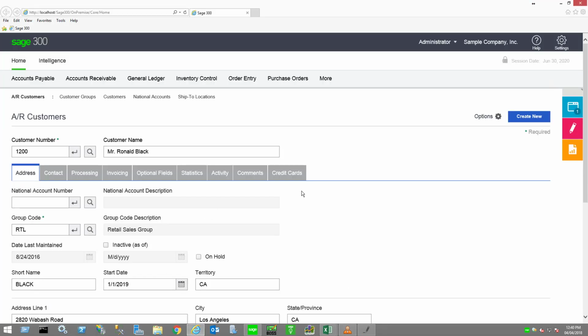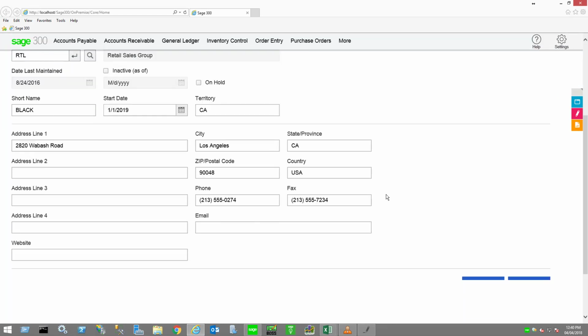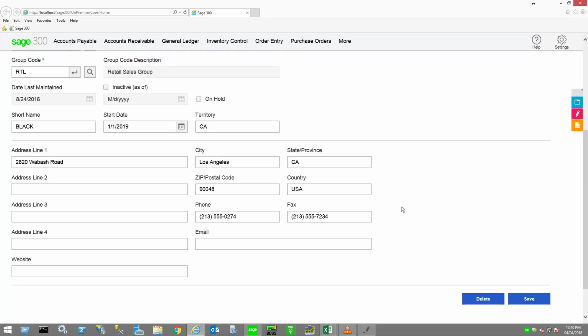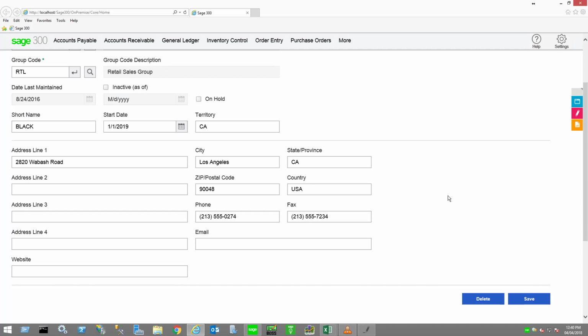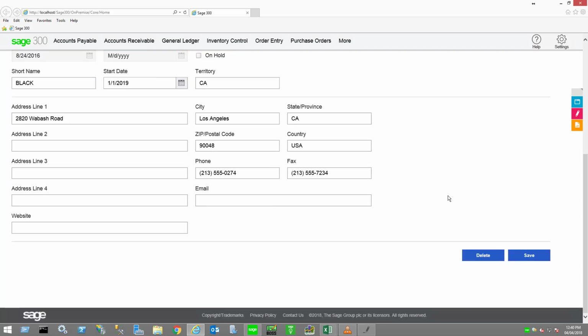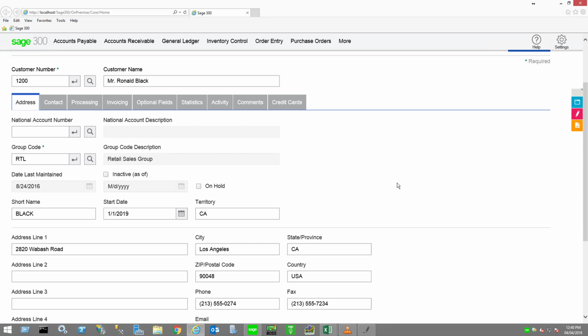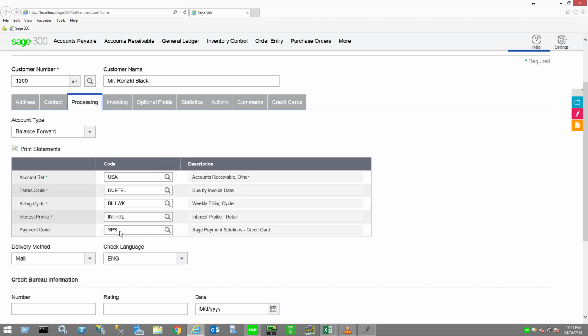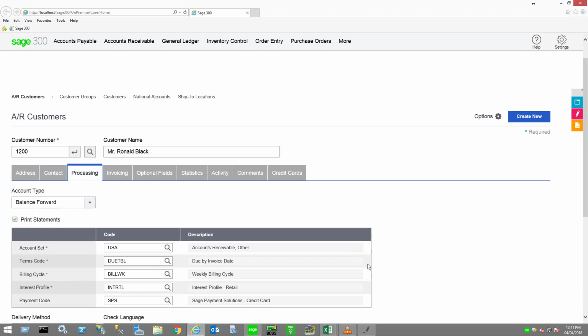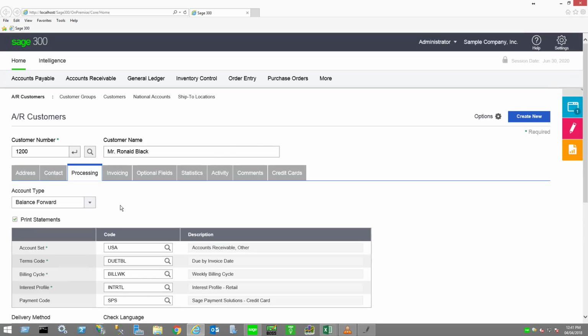In the web, instead of having an image, we are able to scroll up and down, which again, for new technology, especially when you're using any type of tablet or mobile device, scrolling is much more important, as you can tell with touch screens, than an image. It's very difficult to try and capture information within an image. You have to constantly zoom into the screen and put that information in. So they've made it so that it's much faster to add that data. However, they still have the same tabs. So not much has changed there in terms of the information that you have, but again, the scrolling technique is much more user-friendly.